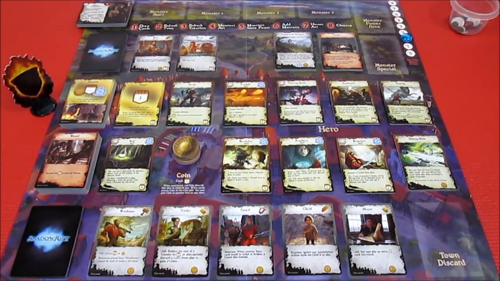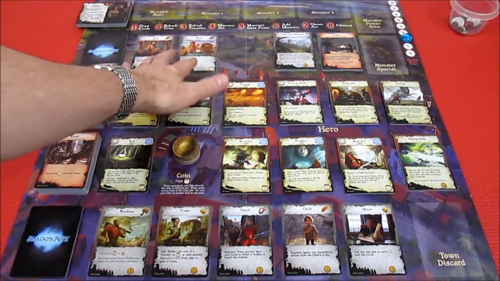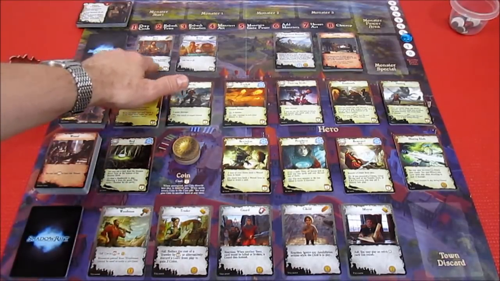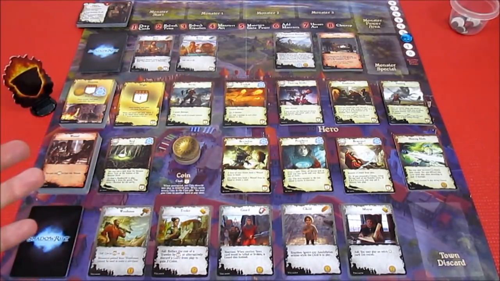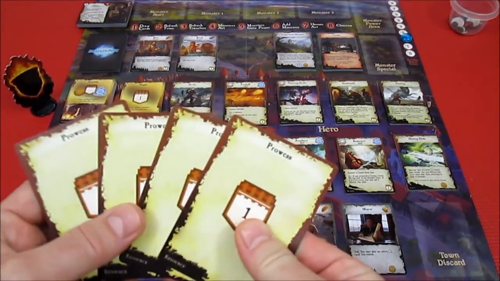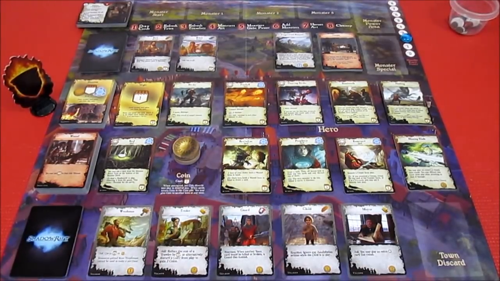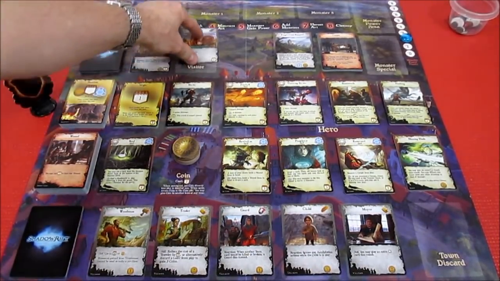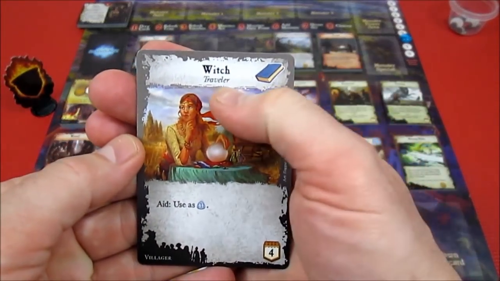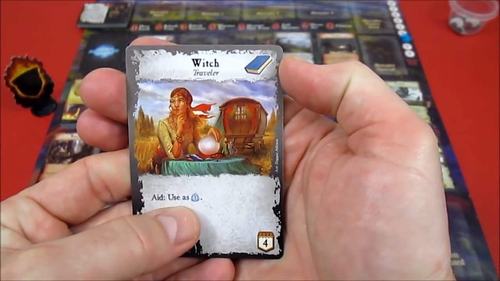So now with that 1 coin, we can actually get either the Witch or the Bard, because player 1 has 4 prowess, which is really cool. Discard when a monster dies, the hero earns +1 heroism with the Bard. But I think we're going to keep that gold coin between turns. We're going to spend all 4 prowess for player 1 to recruit the Witch, so we're bringing the Witch into our village and aid use as a magic.